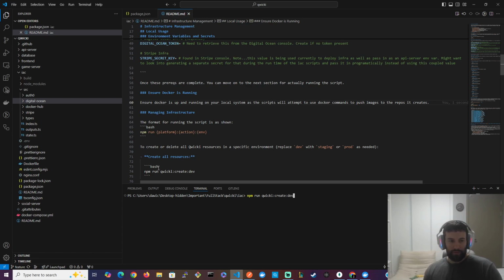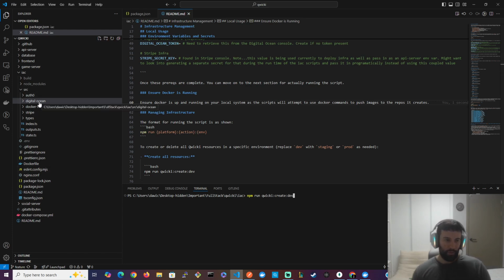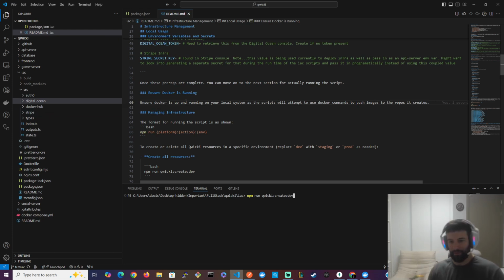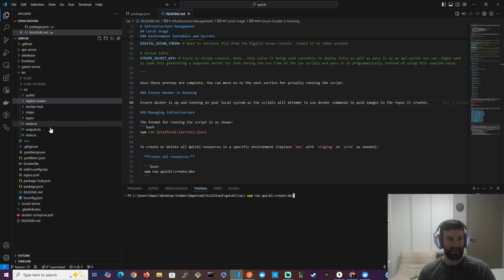The normal way of doing this would probably be by using something like Terraform or a CloudFormation template to define all your resources. But because I'm a developer and more developer focused, I went about it by interacting with the different platforms that I'm using through APIs and making API requests to tear things down and spin things up. And I did it in an NPM script. So I'm going to showcase that here. It's a little more behind the scenes, but in case anyone is interested in seeing this, and just for my own records, I guess.